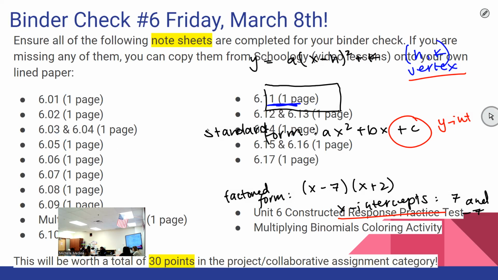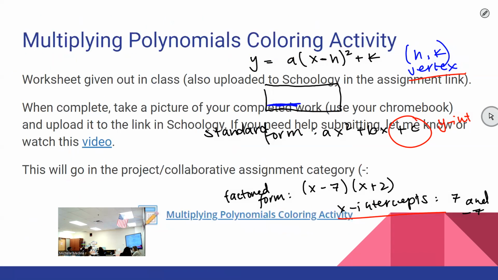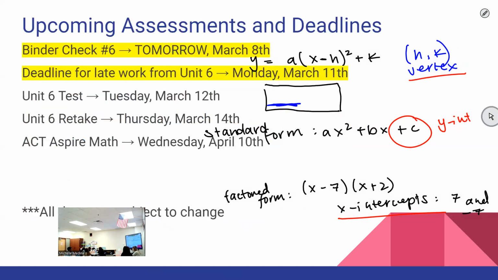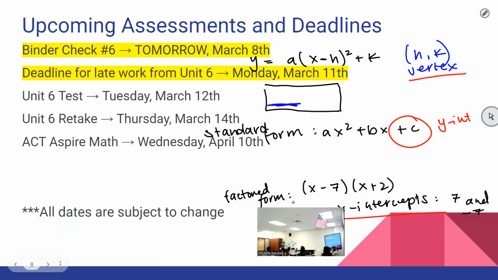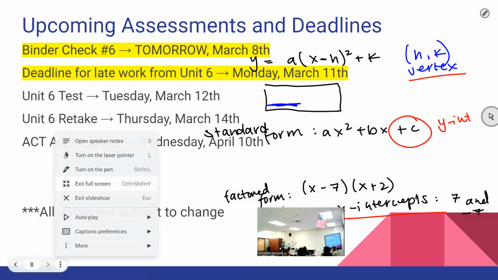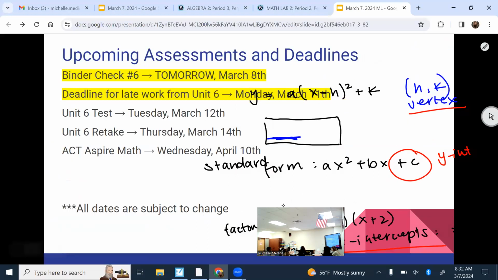Tomorrow we are doing a binder check in algebra. So if you have me for algebra, listen guys, you can probably make sure your binder's ready for tomorrow. And then start working on resubmitting this coloring activity if you haven't. And then working on the study guides. Both study guides are available now. So if you don't have me for algebra and you need access to those study guides, let me know.